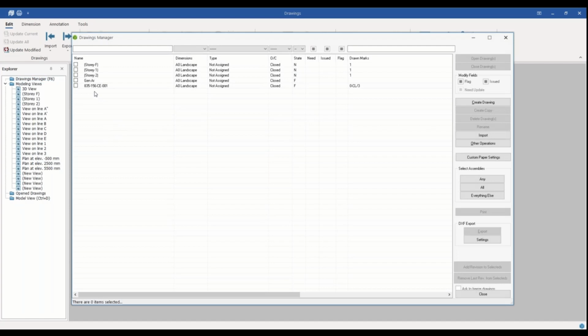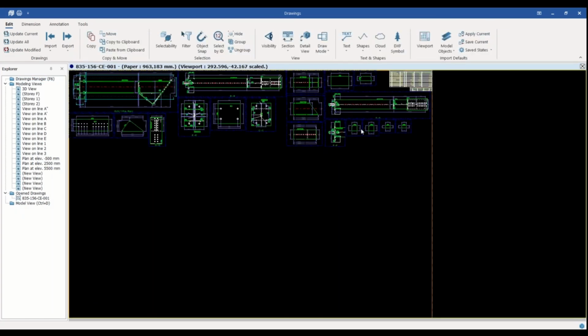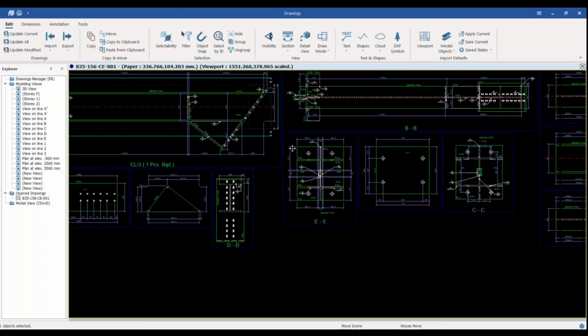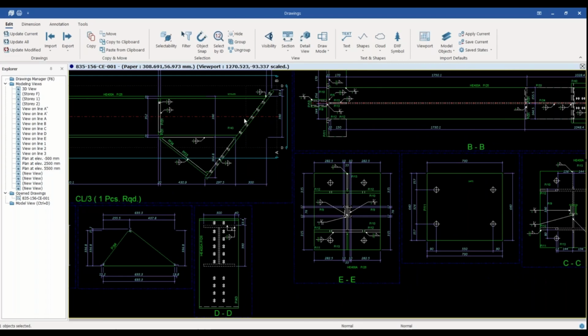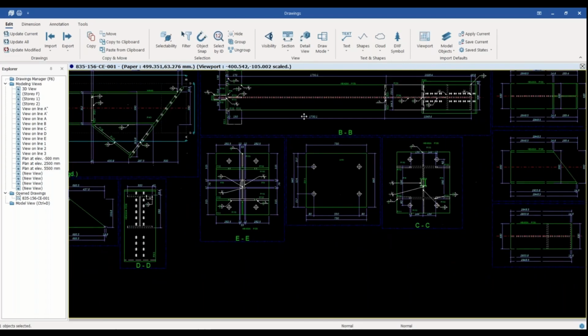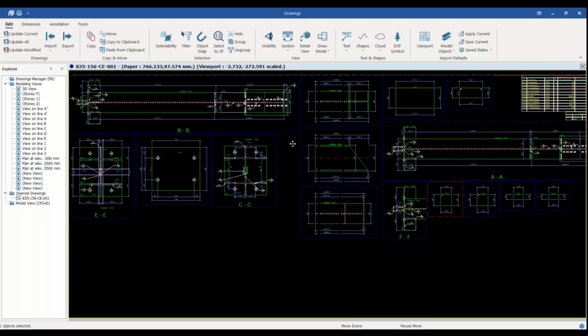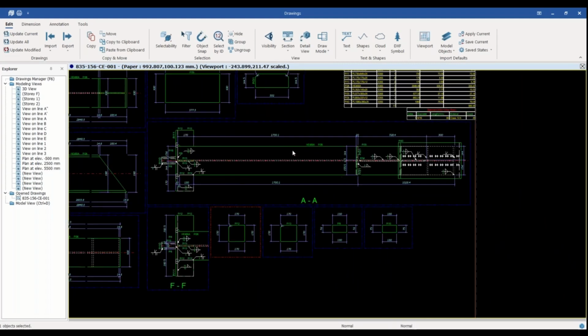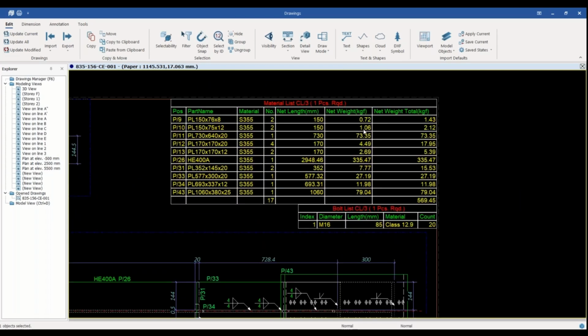Again, we need to press the F6 button to reach the drawing manager. And just like this, all parts which are connected with this column have been drawn and dimensioned accordingly. You can see the material and bolt list over here.